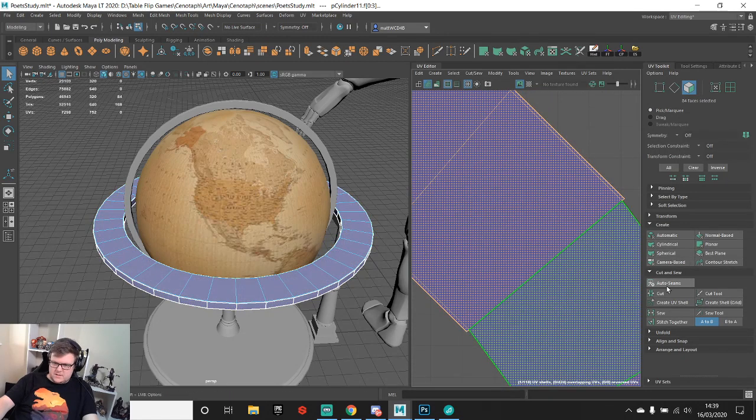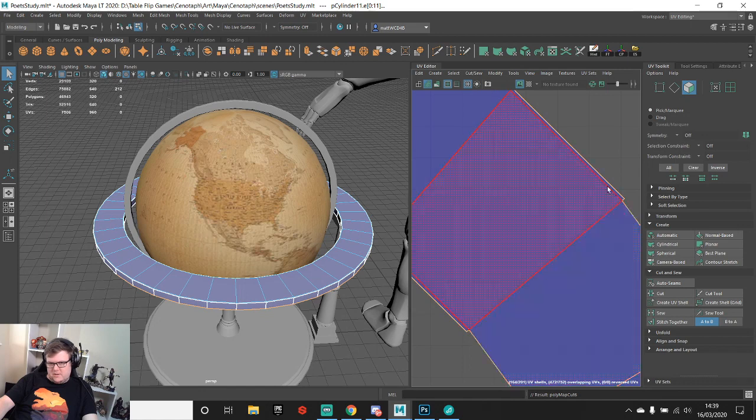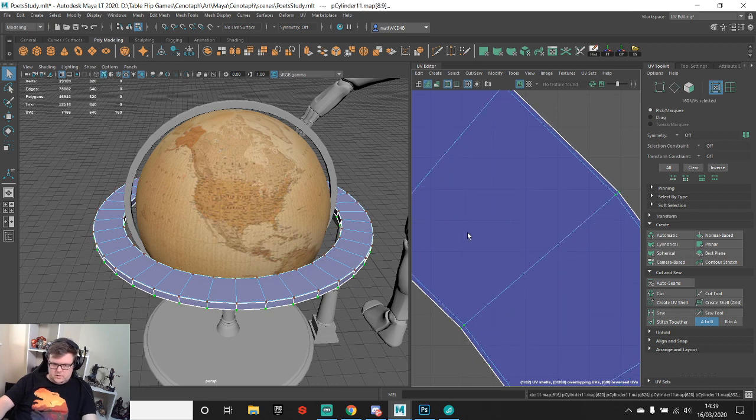Again, I'm just going to cut this, because if I try and grab the whole edge, it's going to screw up a little bit. So it's just easier to do this. And then I can grab this edge, stitch. I can grab that edge, and so unfold.